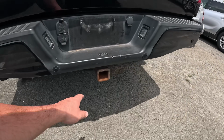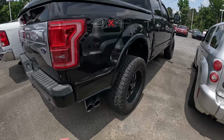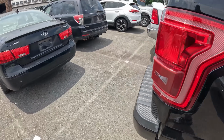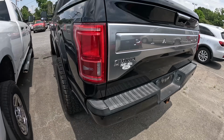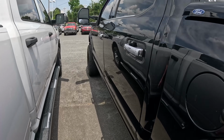Yeah, this thing is pretty nice. See a little oxidation starting to happen right there. Typically, that's the first place you'll see it, but I didn't see any on the frame. Let's look at the frame. Frame actually looks very, very good. So I don't think rust is going to be an issue on this. You see it comes from Fort Mill, not a place where we're going to see a lot of rust. So I wouldn't be concerned about that.